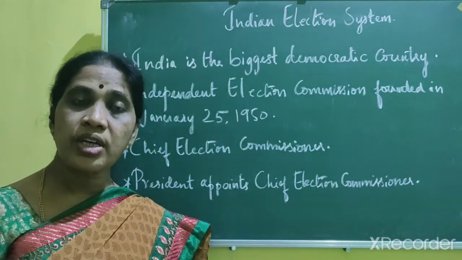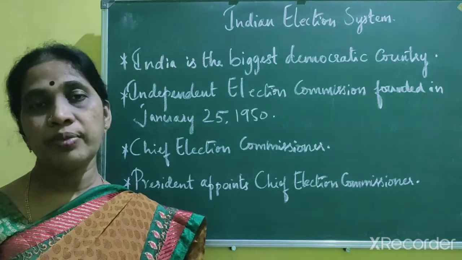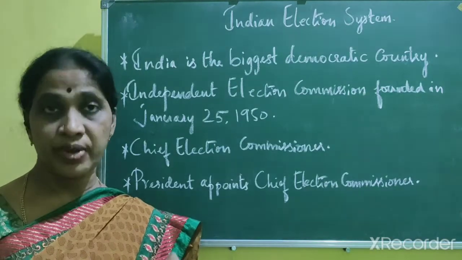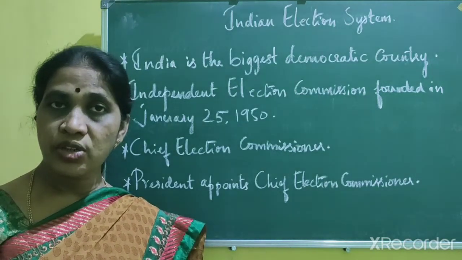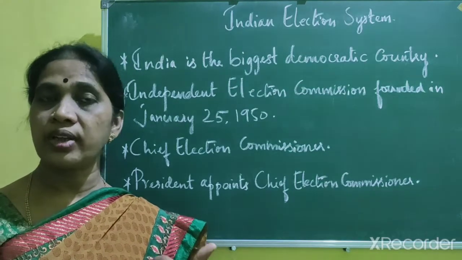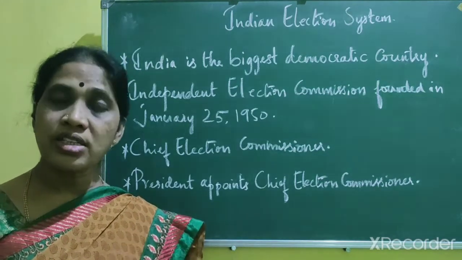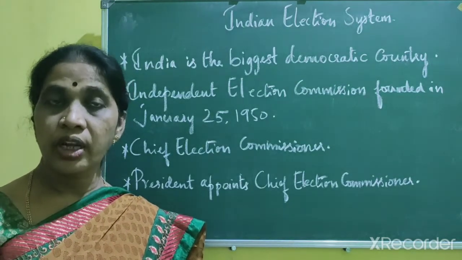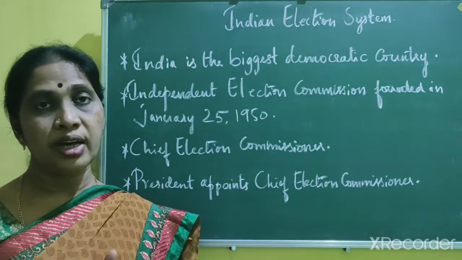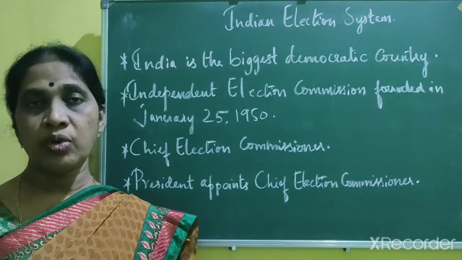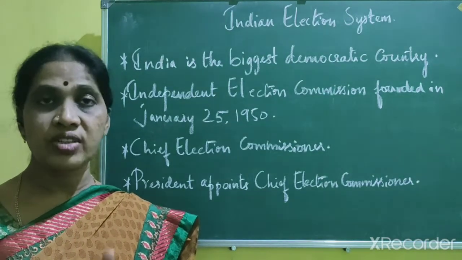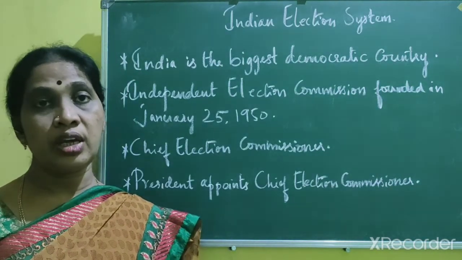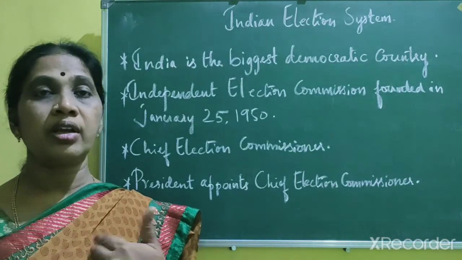So what is democracy? It's a form of government where the people have the ultimate power. That means we, the people, choose the representatives. How do we elect the representatives? By casting the vote. An individual who has completed 18 years of age casts their vote and elects the representatives. These representatives form the government and work for the welfare of the people. So India has a democratic form of government. Democracy means a form of government where the power is vested in the control of the people. People are supreme. They elect the representatives, and these representatives form the government and run it for the welfare of the people.